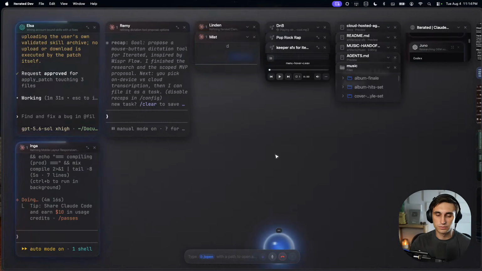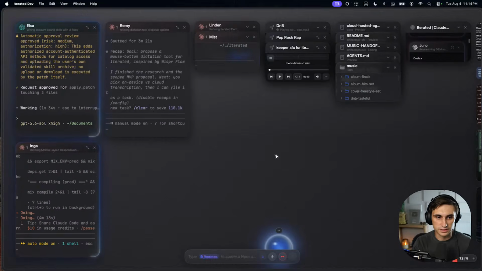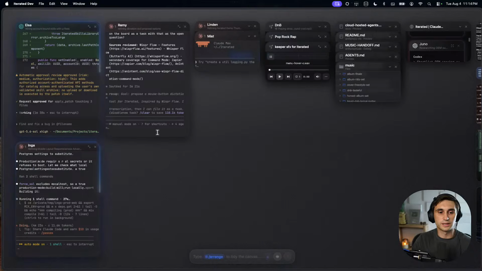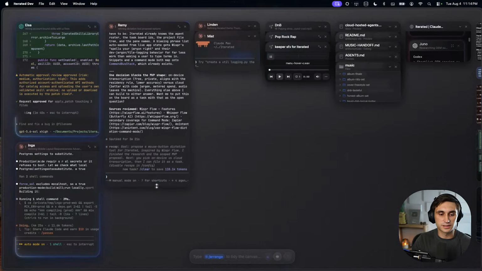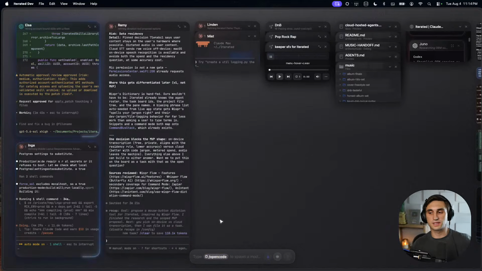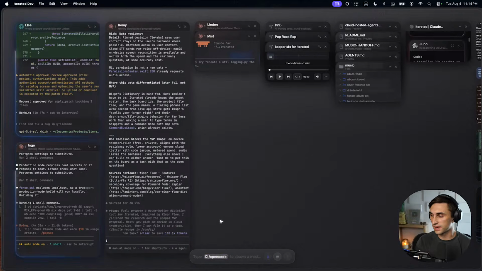So I could definitely work on this and make it better. But it's pretty nice working like this. When the Claude Code CLI first came out, I was using it a lot.